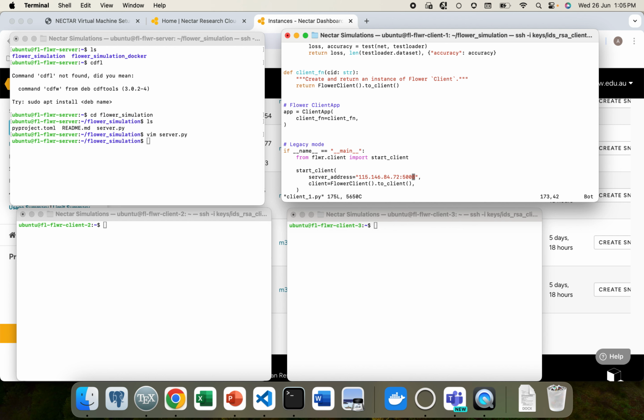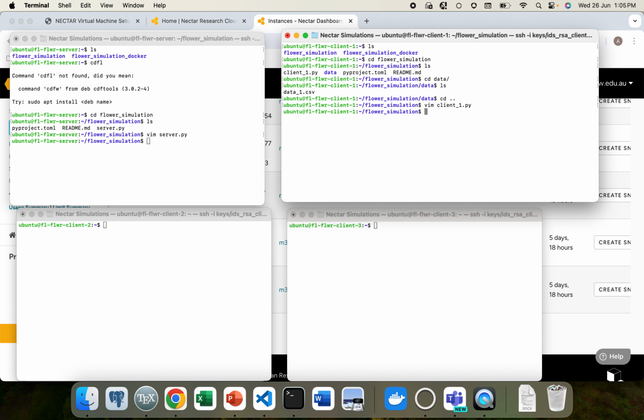Okay, so let's go back, and the final thing is we just need to run these respective Python files from these respective VMs, and hopefully the VMs will be able to communicate with each other.